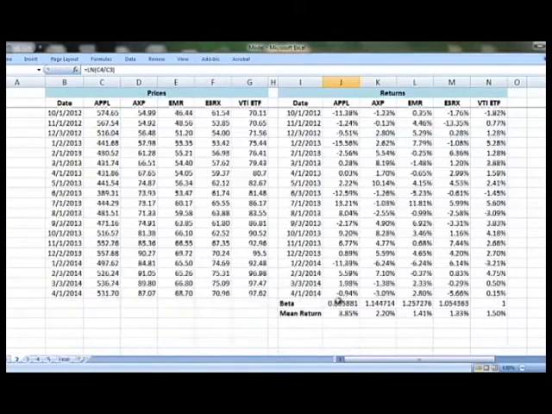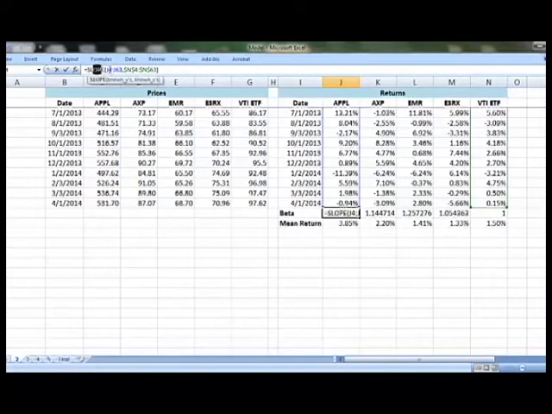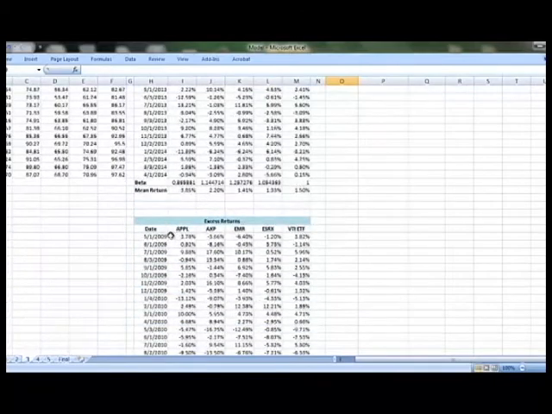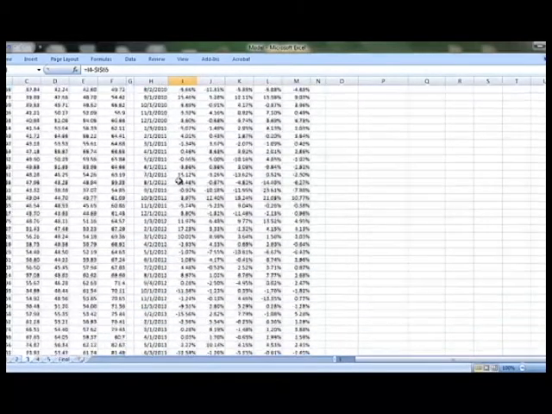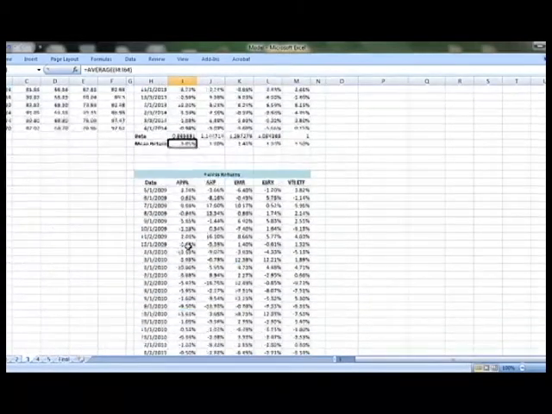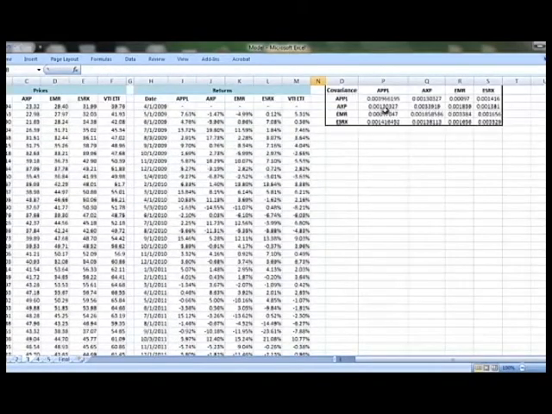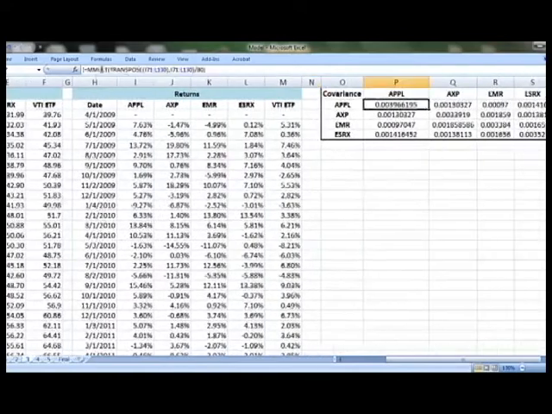After finding monthly returns, we can find the beta of the returns by using the slope function of the asset over the Vanguard ETF. The mean return is just the average return of that asset. After calculating the mean return, we can then calculate the excess returns by taking the monthly returns and subtracting them by their mean return. These excess returns are required to calculate a covariance-variance matrix, which is simply formed by matrix algebra.